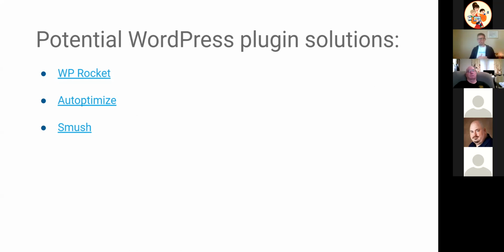Even before this whole update, I know a lot of people that swore by WP Rocket because it would help with PageSpeed Insights scores. And even before, we'll divert here for just a second, even before the page experience update, Google has been looking at site speed for quite some time. And so this was a really handy plugin solution that could help with that. That's something that you can think about, and you can go to their site if you want to learn more about them.